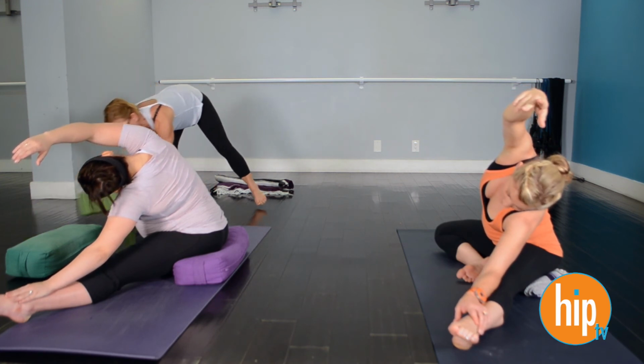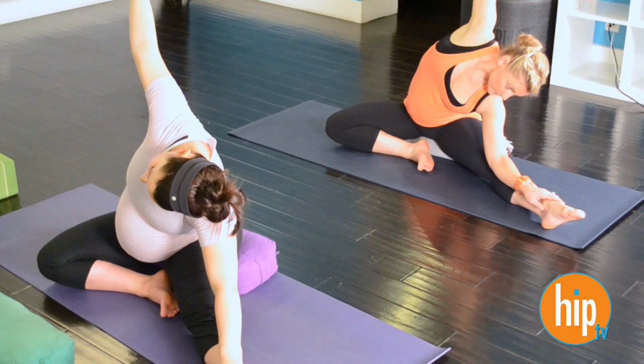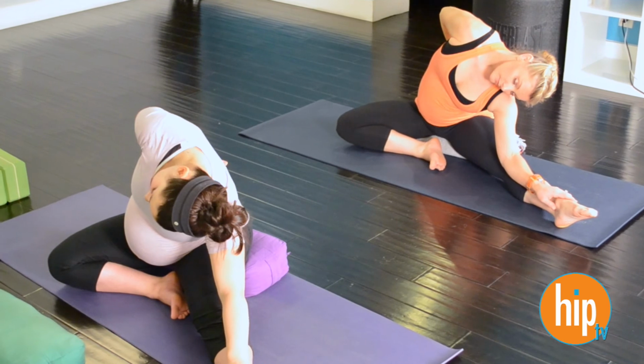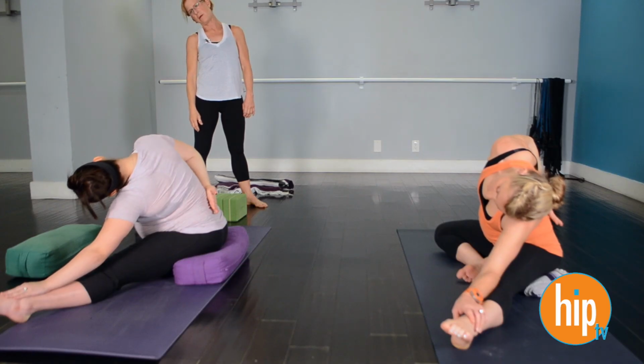We're going to take a nice deep inhale and we're going to fly the right arm back up. And then just bend the arm and fly it behind your back. See if you can relax the left ear towards the shoulder. Just let the head go, yeah.